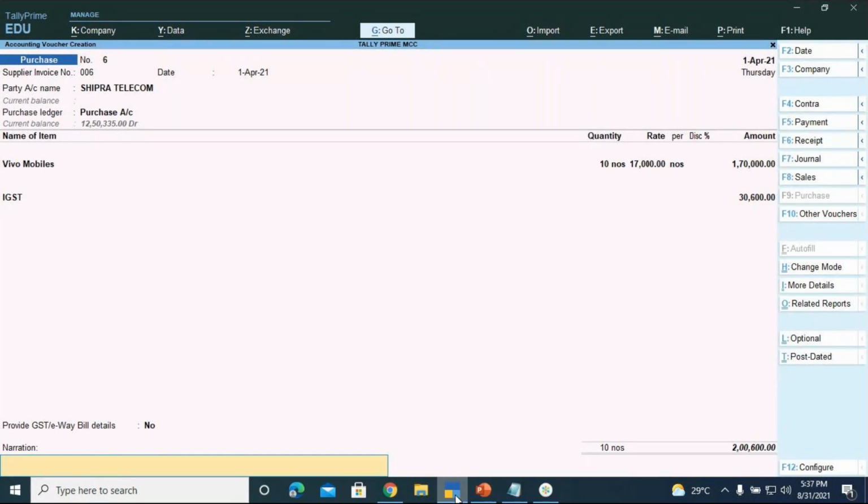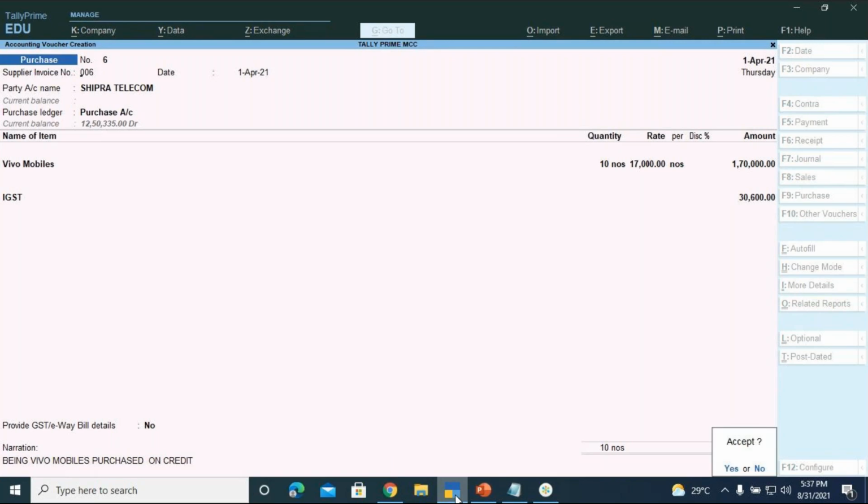So, Vivo mobiles purchased on credit. Okay, type the narration and pass the entry.